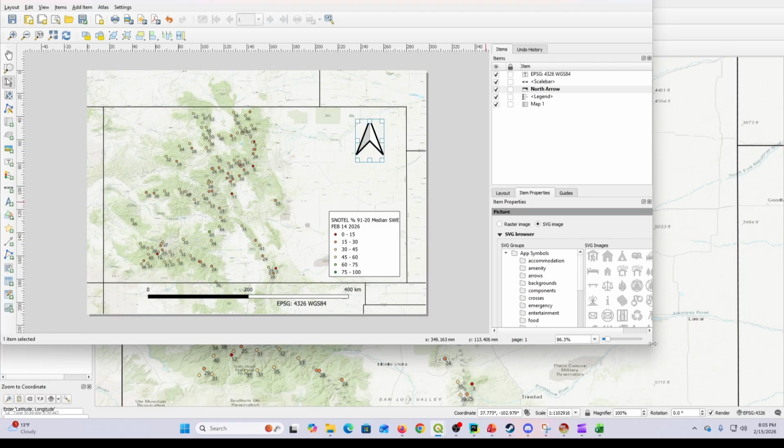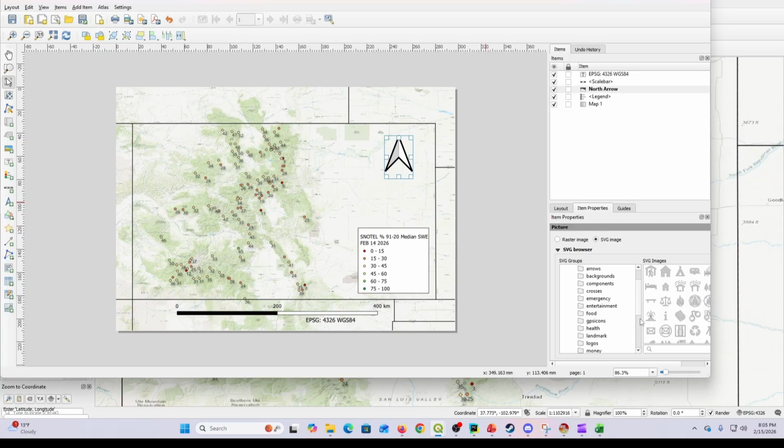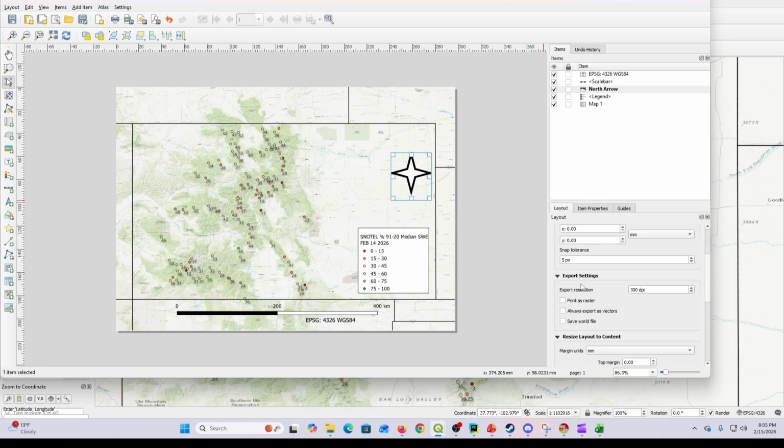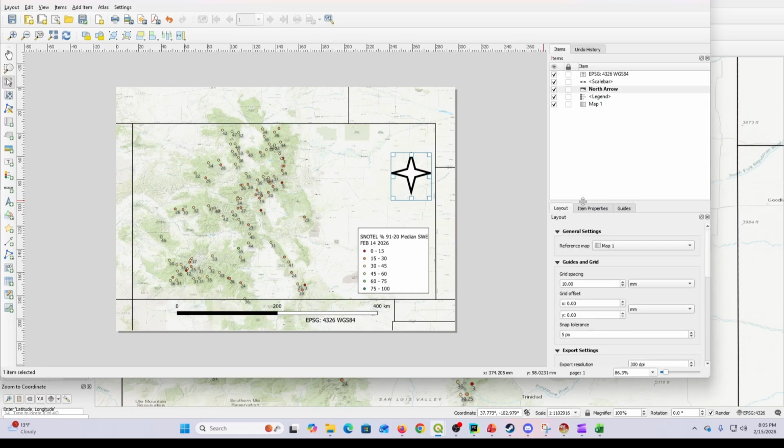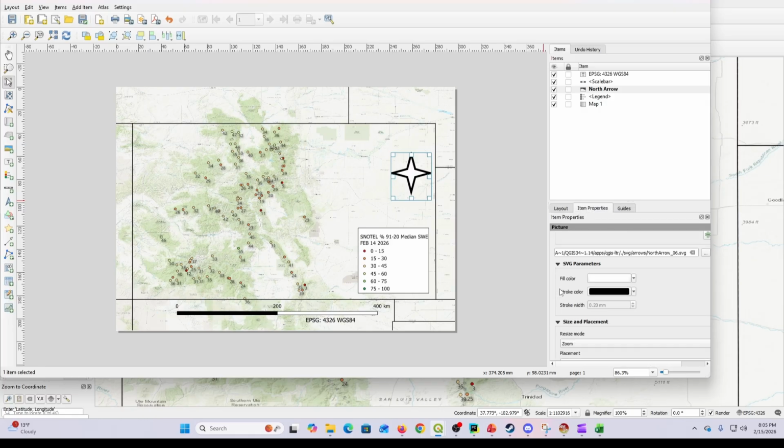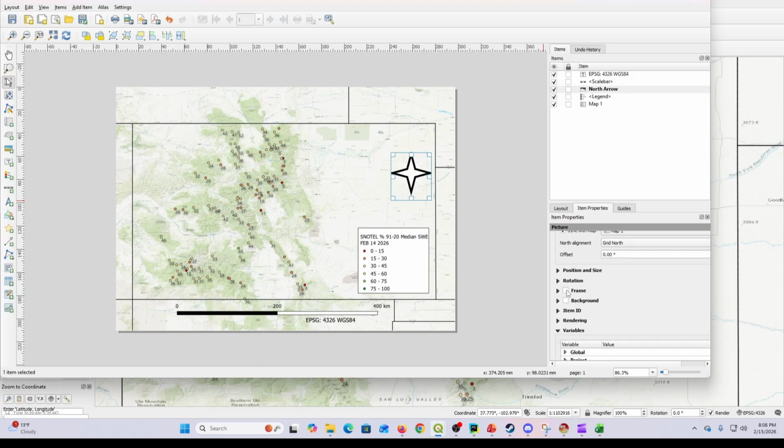I actually don't like the north arrow anymore. I think I'm going to change it to something different. That's not too bad. Kind of like it. That looks terrible.